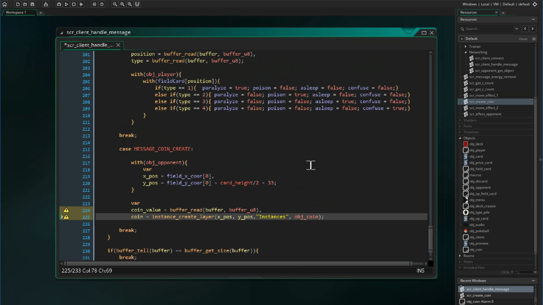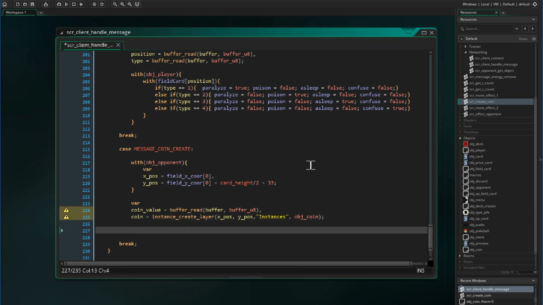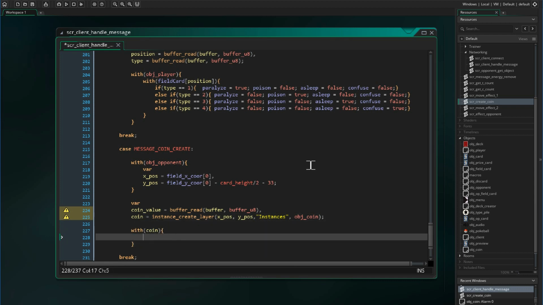Then the next thing we're going to do is we're going to read the two values from that message. And then using those values, we'll create the following coin. We're going to set its coin value to equal that of the one we just read from the buffer.